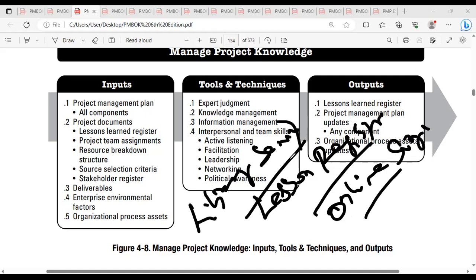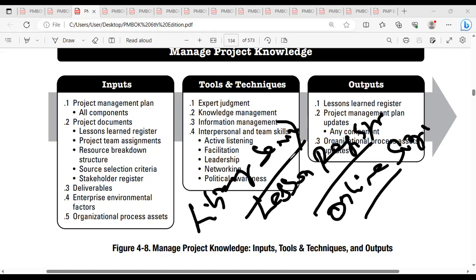Information should be gathered, right? Yes. Library service, online reviews, online surveys, lessons learned register, which is collected then and there. So that will be helping us to capture the tacit knowledge that will be coming under the information management tool and technique. So don't try to forget this. They will be asking what technique will be coming under the information management and what technique will be coming under the knowledge management.